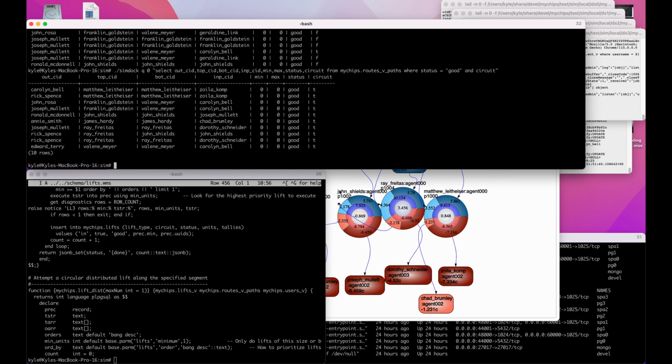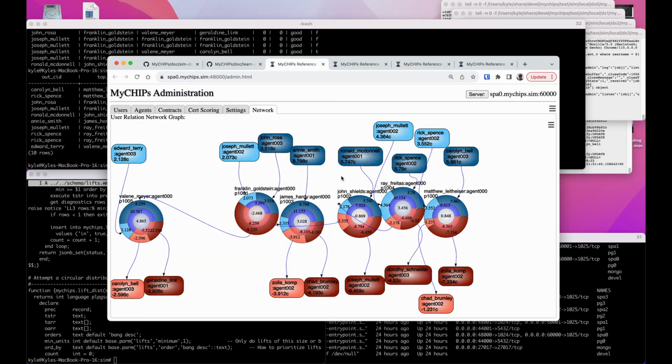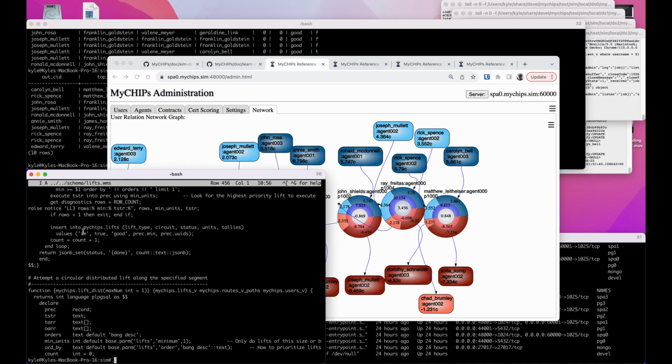Good. So the next thing I was going to go on to is I was going to show you how to use the simulator from scratch. And it's going to necessitate killing this data set. So that's why I wanted to see if there were any other questions before I go on. It sounds like there's not. So what we're going to do is we're going to wipe out that data set.